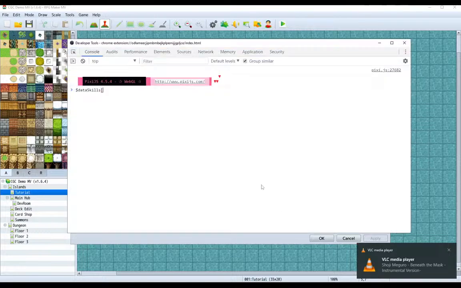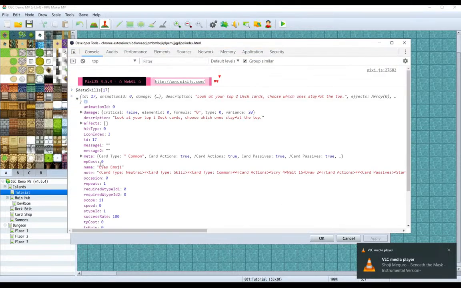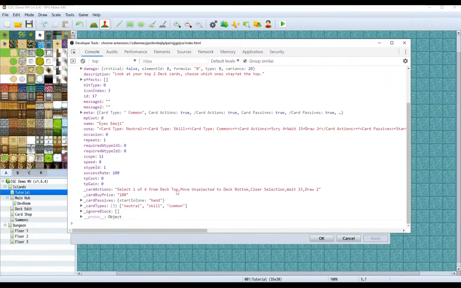Yeah, 17. We should see inside our card actions, we do not see Scry. Instead, we see select one of 4 from deck top, move unselected to deck bottom, clear selection.